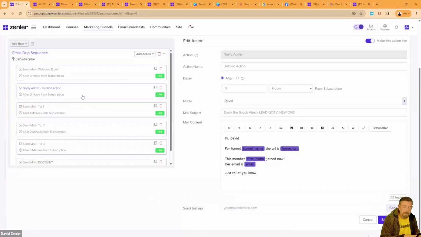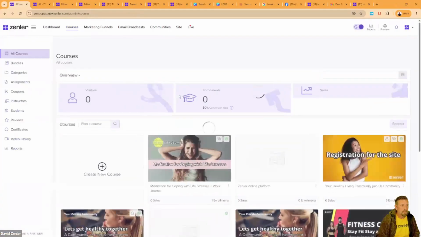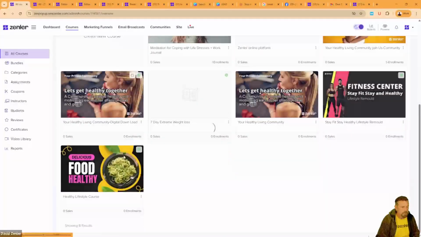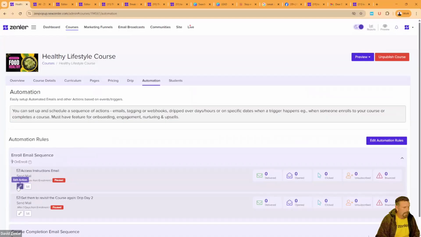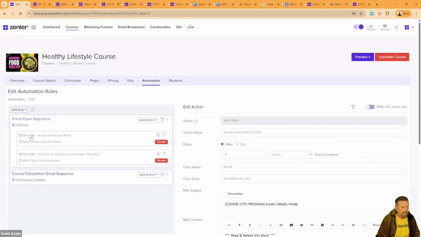And you can do the same thing in courses as well. In courses, you also have notify, which is probably more important than a lead magnet. So inside your courses, you have exactly the same ability to do that. If I go into one of these courses, let's come into this one, into the automations for this course. You have slightly different options like enroll and on course completion, but you still have notify admin here. And it works in the same way. You still have send mail, add tag, remove tag, send webhook. It's just the action here is when someone enrolls.